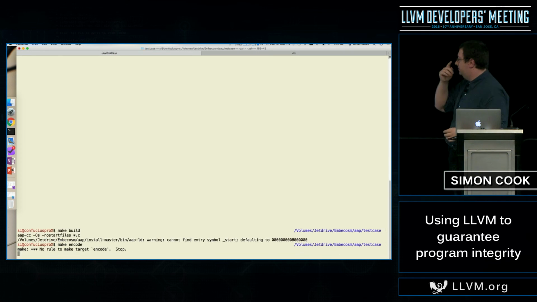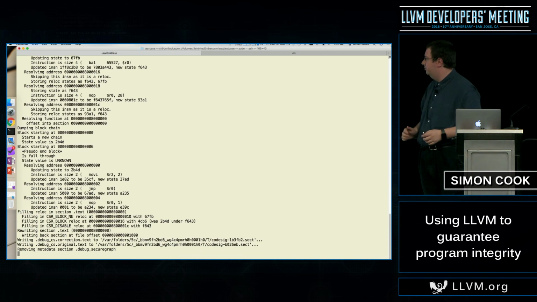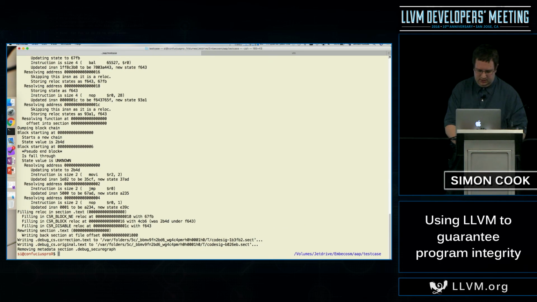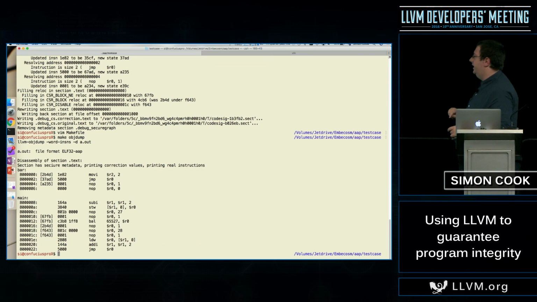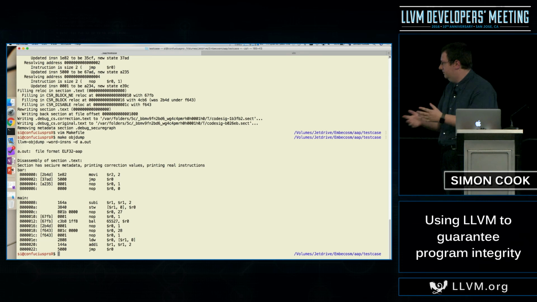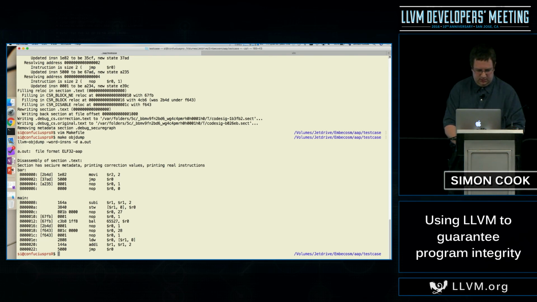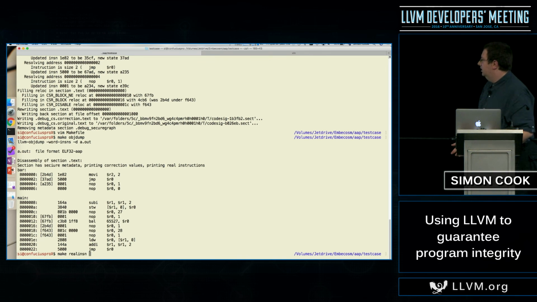My tool has a lot of verbose output for telling you what each instruction is. I can output my instructions. What you can see here is that the instructions that have extra hex in square brackets are encoded, and this prints the internal state of this hardware state machine. To show that something is really being done, I can show you the real instructions, which the disassembler doesn't actually know the encodings of.